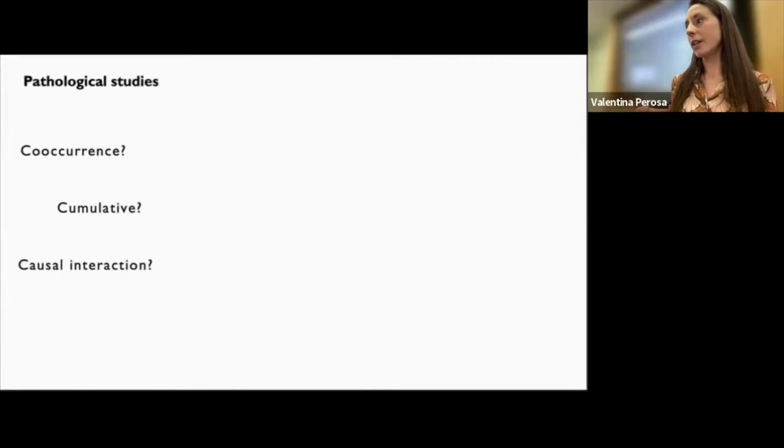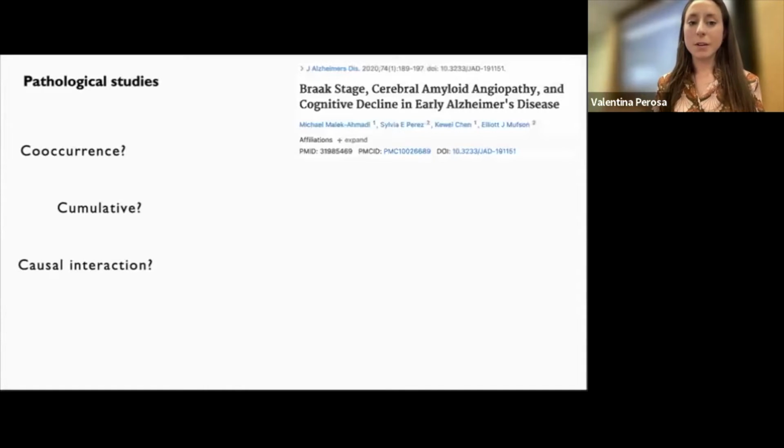But in any case, despite all these premises, 100 years later, we still don't know whether small vessel disease and AD-related pathology co-occur in the brain just randomly, let's say, because of age, for example, or if they have a cumulative effect on cognitive impairment independent from each other, or whether there is a causal interaction between the two of them. And of course, it's very hard to have interventional or experimental studies in humans. Interventional studies take a very long time, and they're also expensive and full of confounding factors.